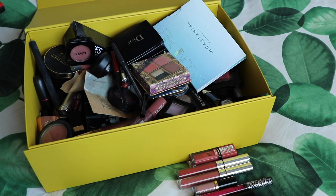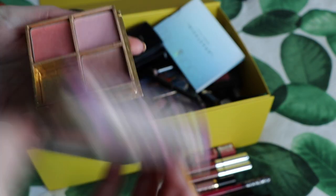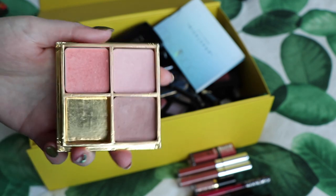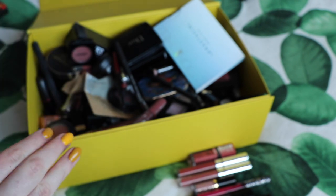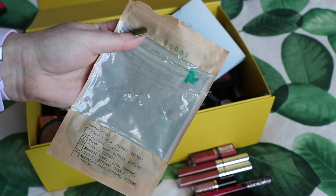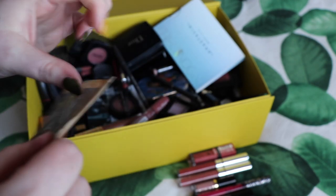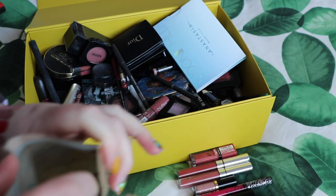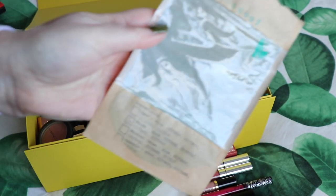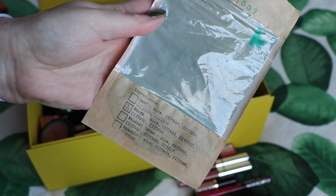While those dry, I'm going to keep this little Benefit blush trio — you've got Dallas, Dandelion and Coralista, so definitely keeping all three of them. I'll also definitely be keeping this from a brand called Love the Planet — it's plastic-free makeup with completely recyclable packaging. It's mineral makeup, which is good for your skin, and it's a loose eyeshadow in the shade Storm. I'll insert a picture so you guys can see me wearing it.